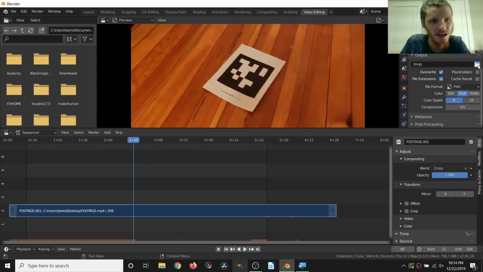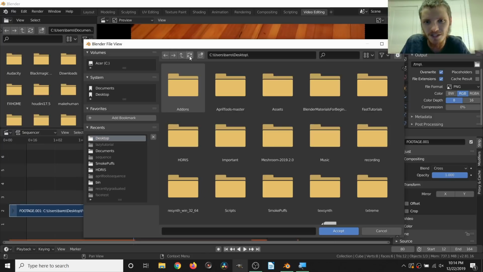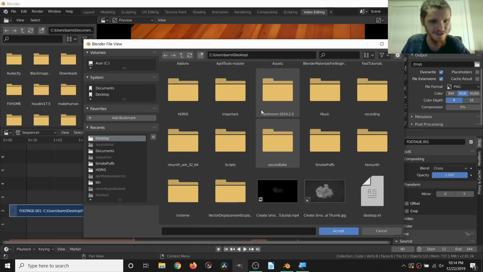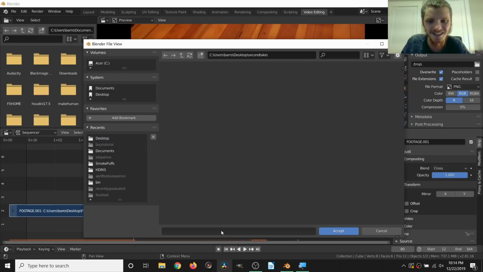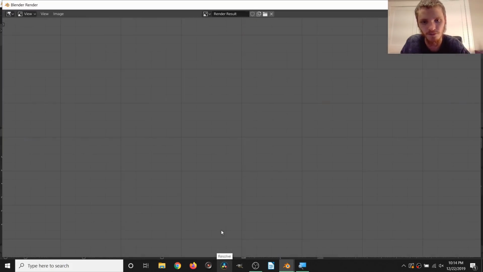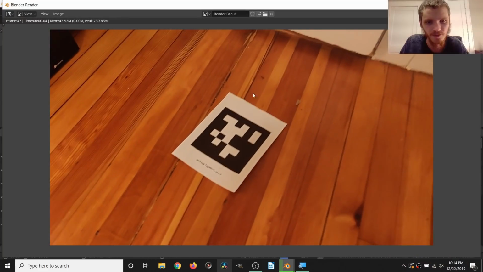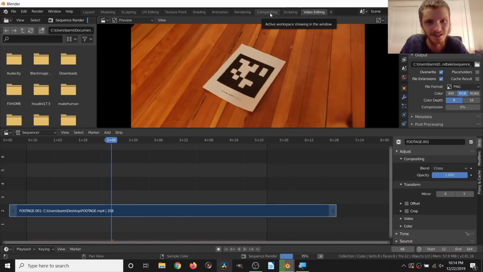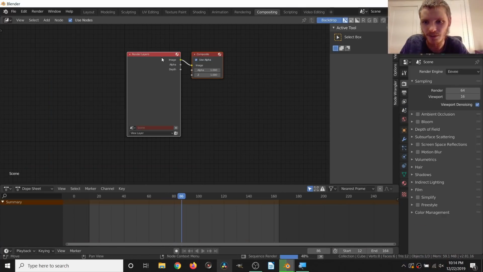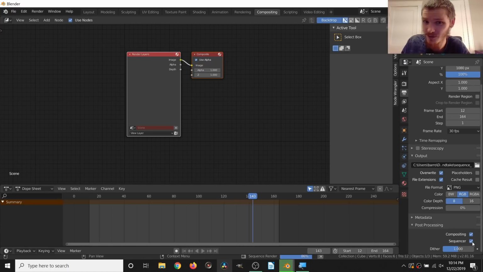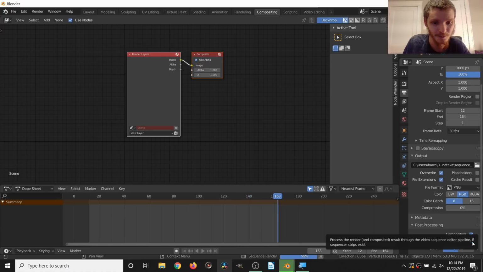We need to make an output directory for this, so on the desktop, I'm going to call this second take, because I'm a bit pissed off, but that's fine. Second take. Call this our sequence with an underscore. Again, that's because of the indexing. And then Control F12 is going to start rendering. It's going to be using Eevee, I think, by default. But it should be very fast, because it's using the video sequence editor. As you can see in the Output tab under post-processing, we have sequencer enabled. So that is something to know.